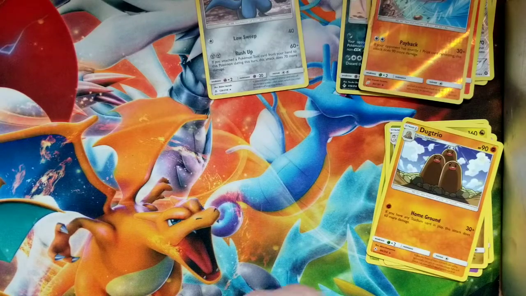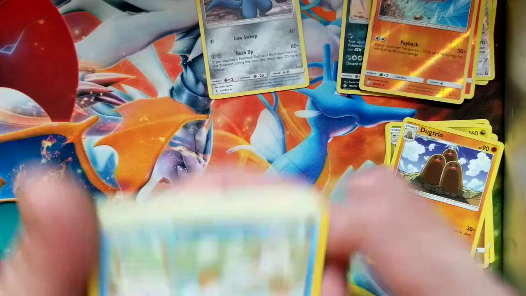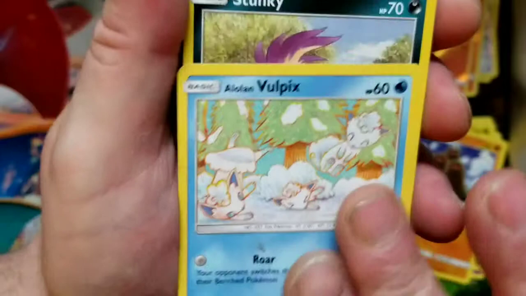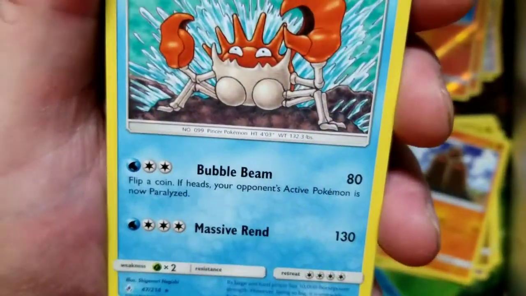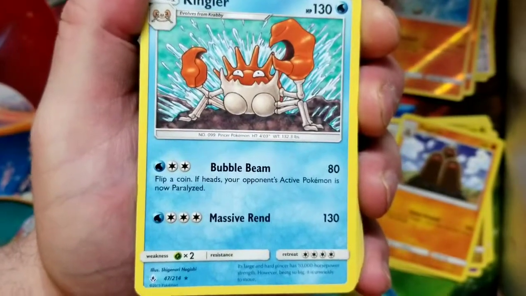I don't know why they do that. So let's see what other cards they gave us. Well, they gave us a normal Bulbix. They gave us a Stunker. A Kingler, which is a regular rare.